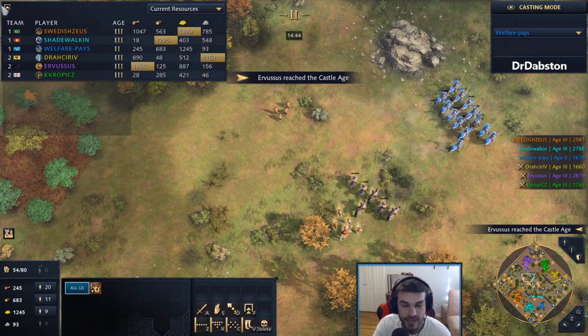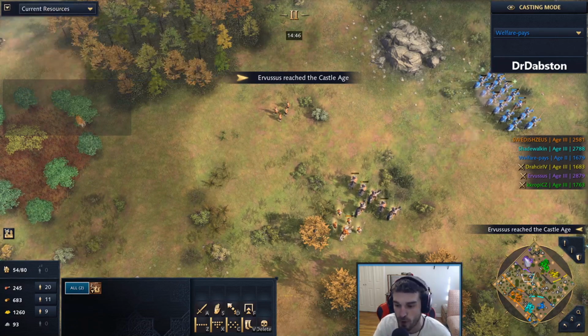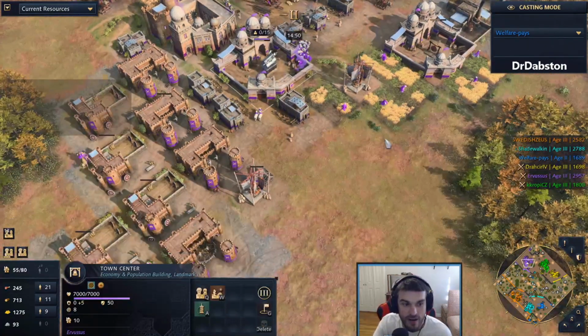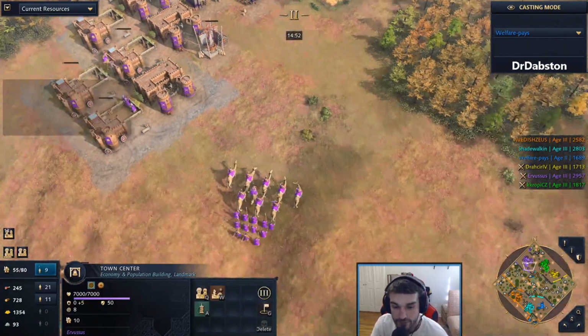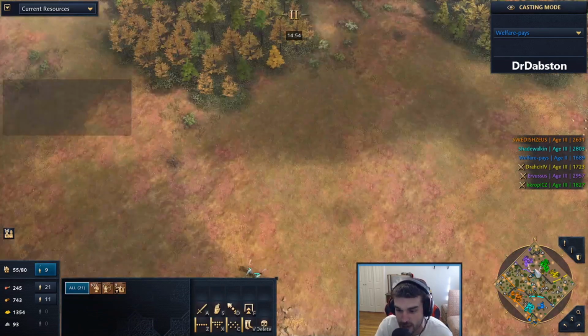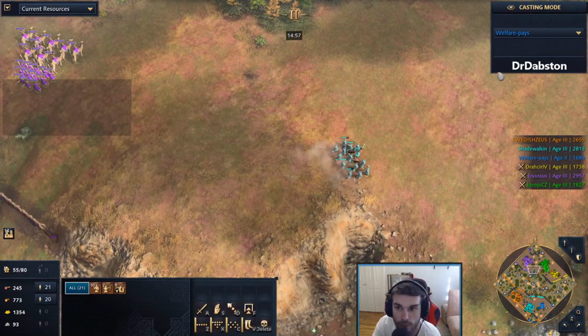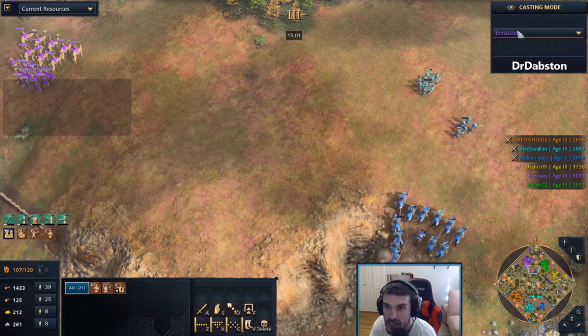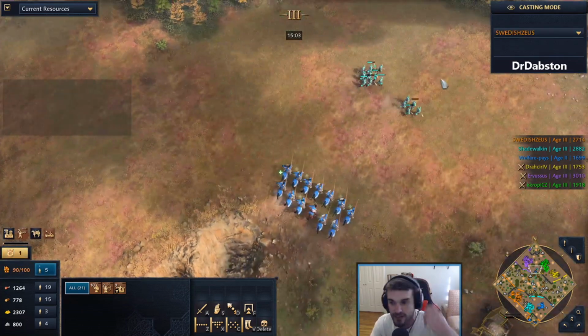Ervussus reaches Castle Age. That is a scary part because we talked about it earlier. He was the one with all the villager count. He was the one with not only the villager mass, but now the military mass as well. Upgrades should be coming through for Ervussus, and they are indeed tons of upgrades.